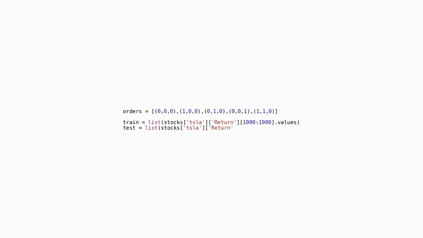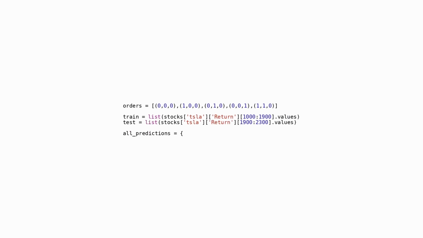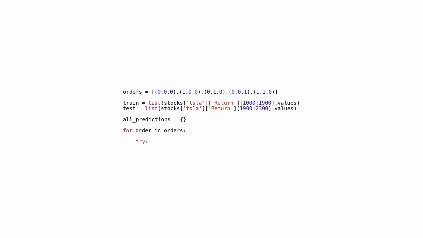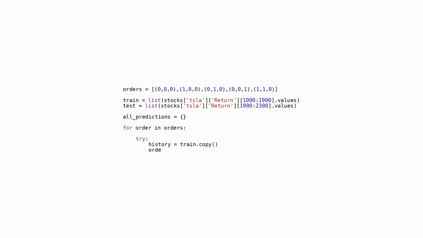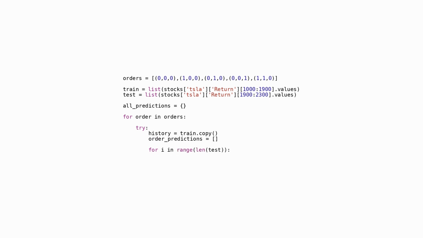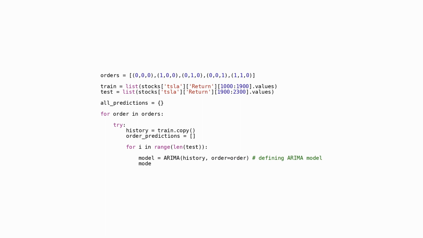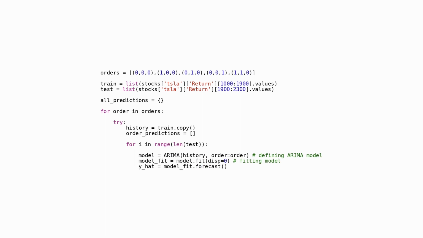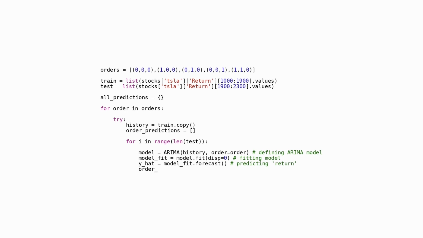This excerpt is extracted from a program that aims to forecast stock returns by exploring various ARIMA orders. Let me break it down for you. Initially, a list of orders is defined to encapsulate diverse combinations of the ARIMA model parameters P, D, Q. Subsequently, each order is traversed one by one to fit an ARIMA model with that particular order. Within the loop, the program utilizes the ARIMA function from a library not disclosed to shape a model and trains it on the available data via model fit.